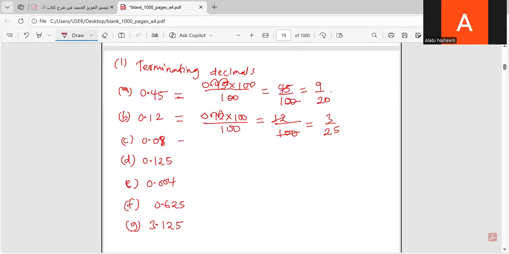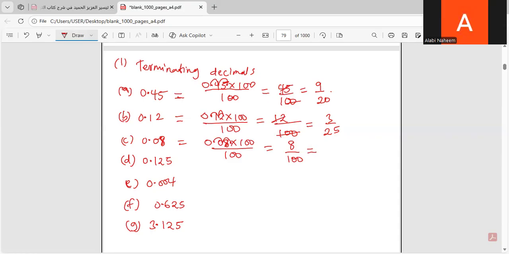The next one is 0.08. Also, 0.08 has two numbers after the decimal point. That means we have to multiply by 100. And so we do not alter the fraction, we have to divide by 100 also. Decimal point, move to the right twice, because 100 has two zeros, right? 1, 2. So you have 8 over 100. Remember we said the decimal point is now here. It's no longer after 0. It is now after 8. That means it's 8.0, which is 8 over 100.